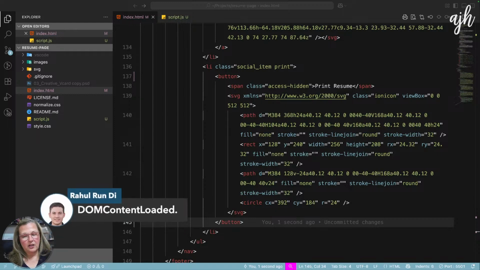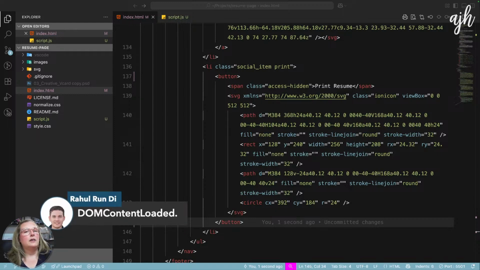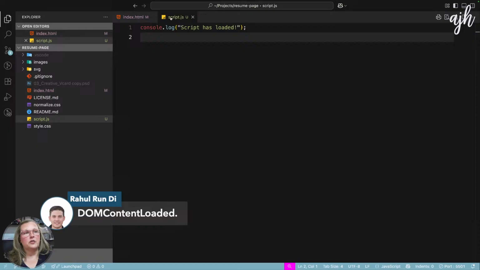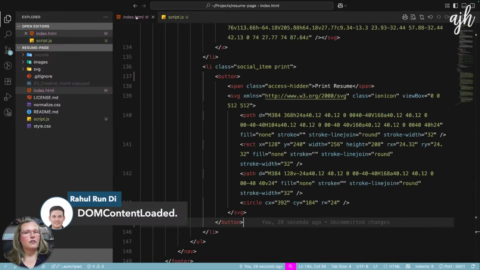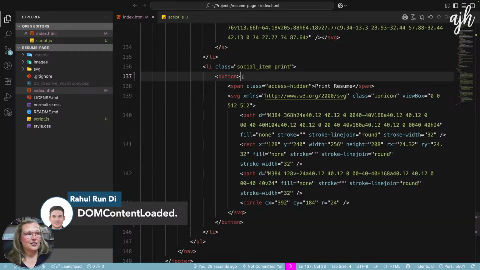And Rahul is saying he uses DOM content loaded. So I have to admit, on a small project like what we're doing here this weekend, I can resist the temptation to add DOM content loaded. On bigger projects, it's going to be tough for me to leave that out, because after more than a decade, it is burned into my brain that I need that. But we're going to do it today because this is a playground.